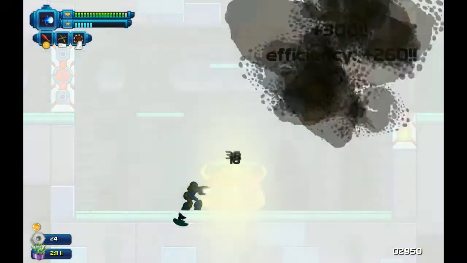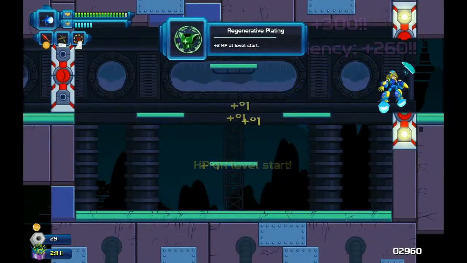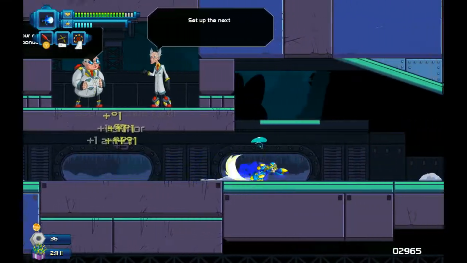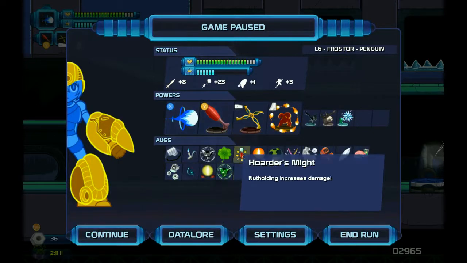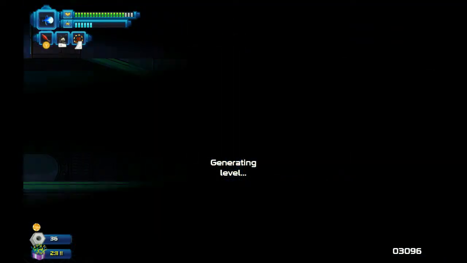And there we go, he's dead. And regenerative plating. Get HP every level. And the Splinter Frost. The Splinter Frost is a pretty cool weapon. And we won't be seeing it here, though. Yeah, wow, we don't have a weapon that's good here, but we do have the Vera, and the Vera is very effective here.